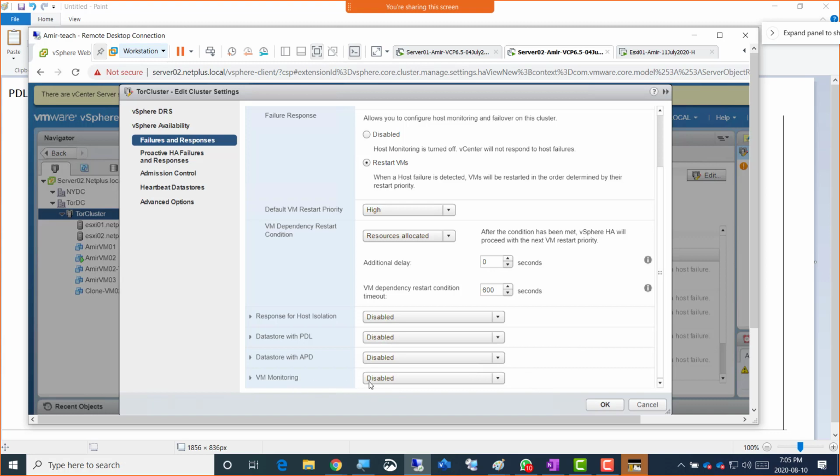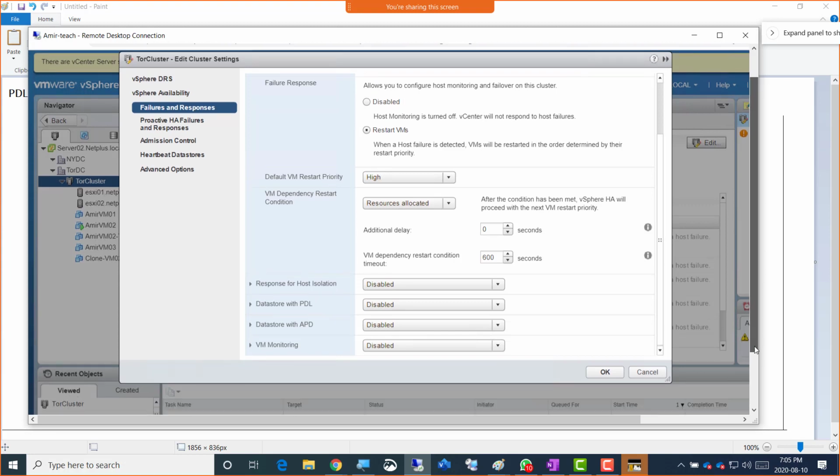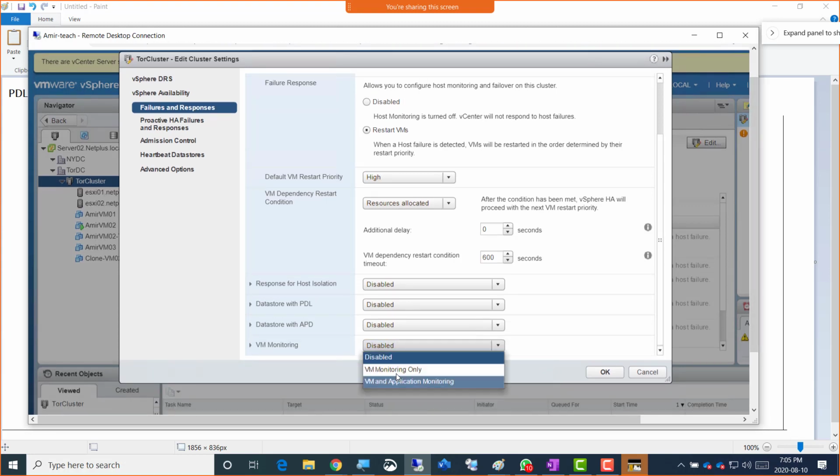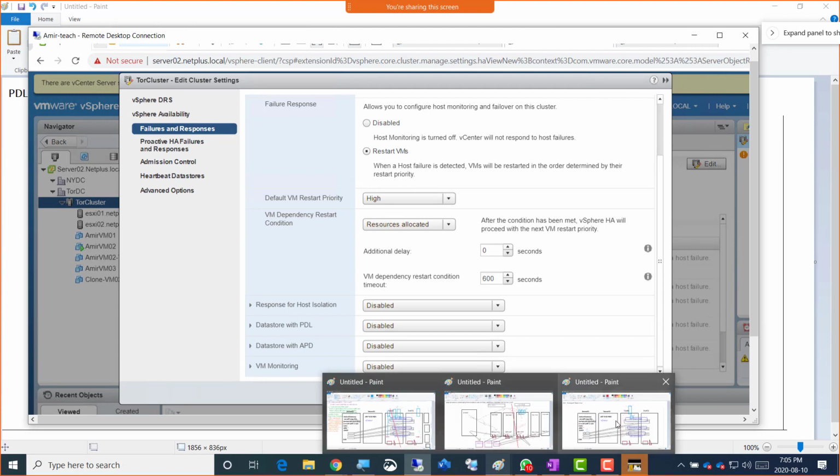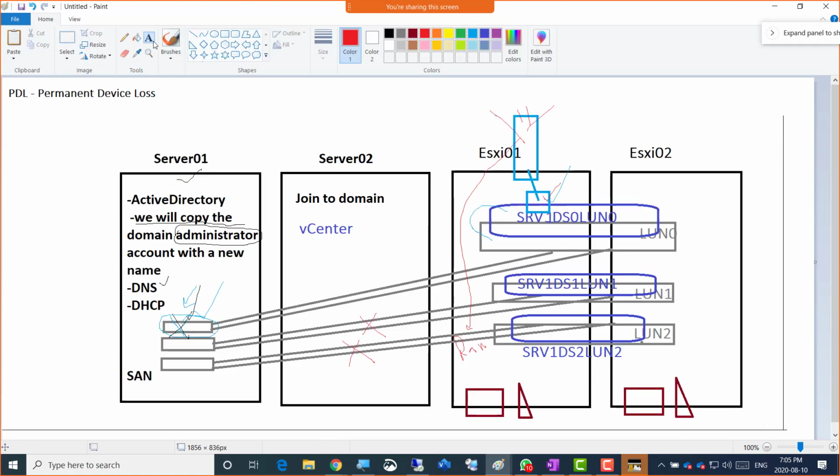And then comes the final one, and that is VM monitoring. VM monitoring is strange as well. It shows two options here. One is VM monitoring only, the other is VM and application monitoring. What happens first is that you install VMware Tools.